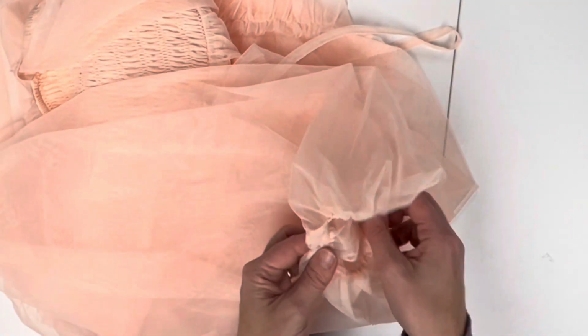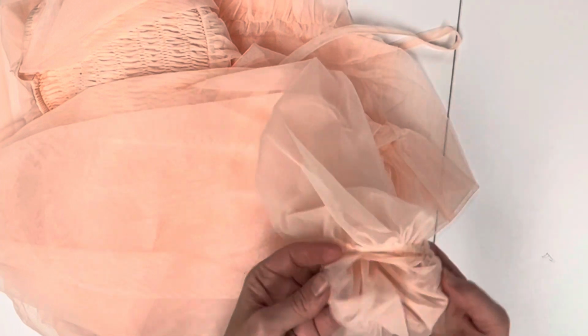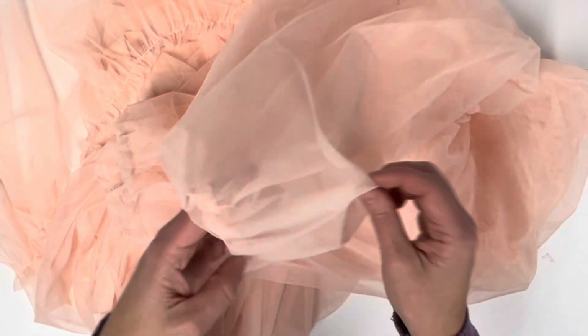Now, what I didn't mention when I first started the video is that these sleeves also need to be taken up about 5 inches. They're 5 inches too long. So when you go to examine the edge of the sleeve, it feels a little intimidating because it's a lined sleeve and it's all this sheer fabric and there's elastic stitched in there. When you turn the sleeve inside out, what you see is that the 2 pieces are separate, and actually the under sleeve, the lining or the fabric on the inside is shorter than the fabric on the outside, which means that at the end of the sleeve, it gives it kind of this poof look because what happens is it rolls it under and the elastic in it gives it a bit of a ruffle.